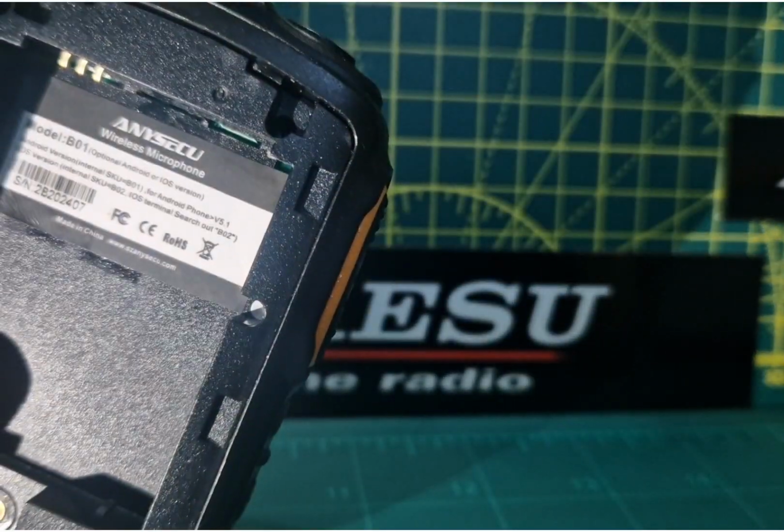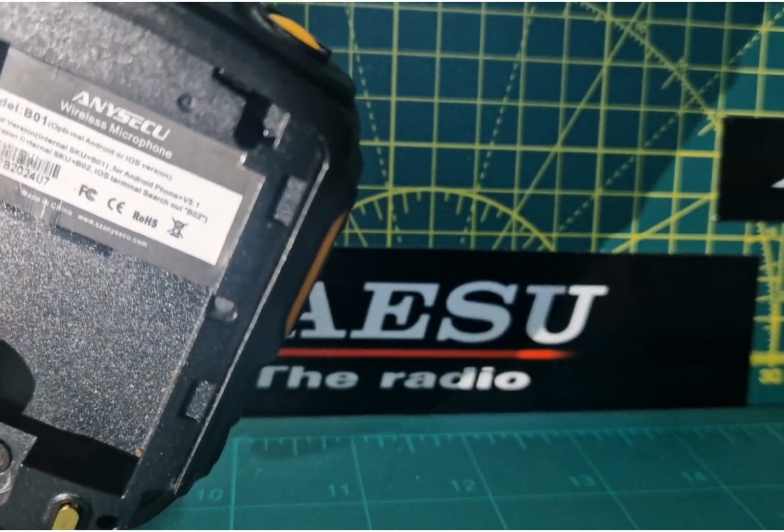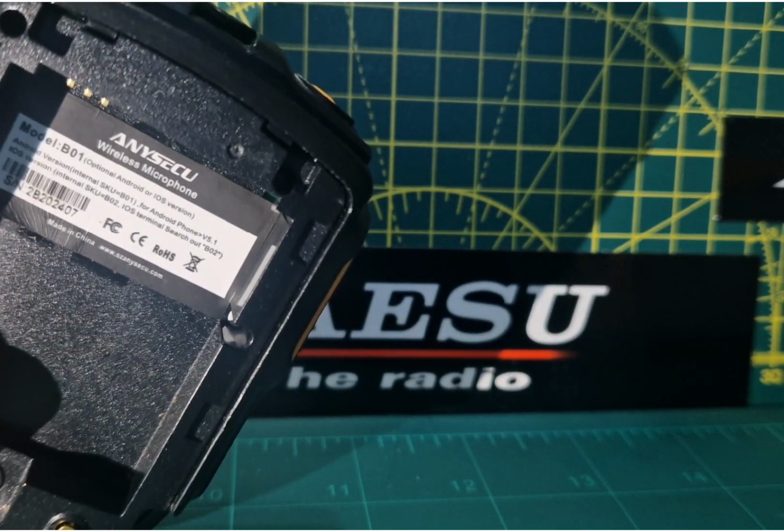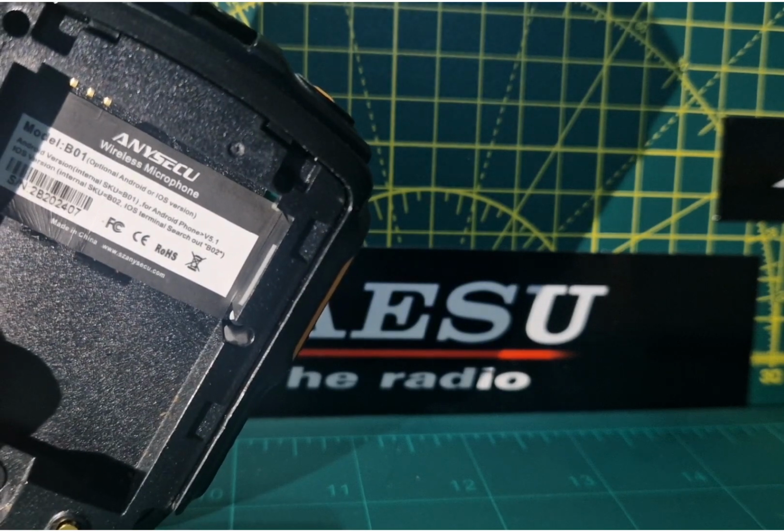And my version doesn't seem to work with the Anytone 878. The audio works, but the PTT doesn't work.